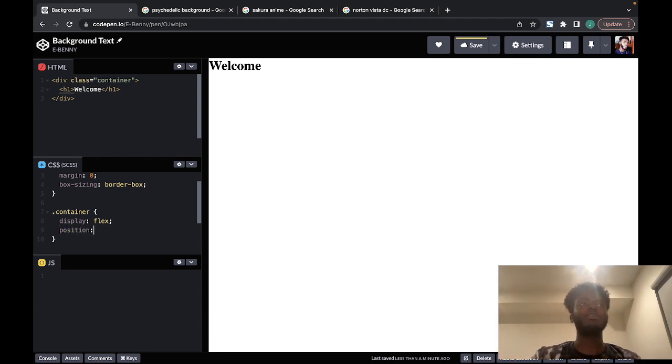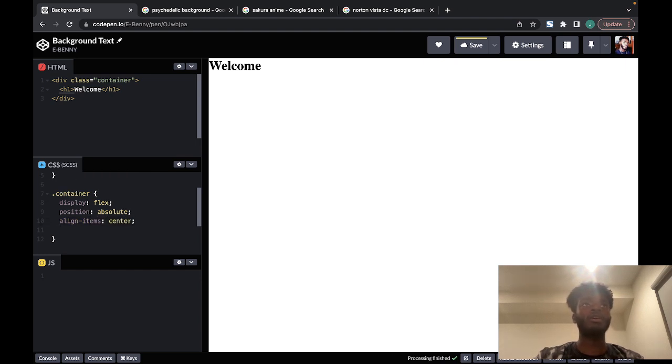So position absolute, and the only way position absolute would work is if you use flex, or flexbox. And then align-items, I'll say center, and that centers it within the div.